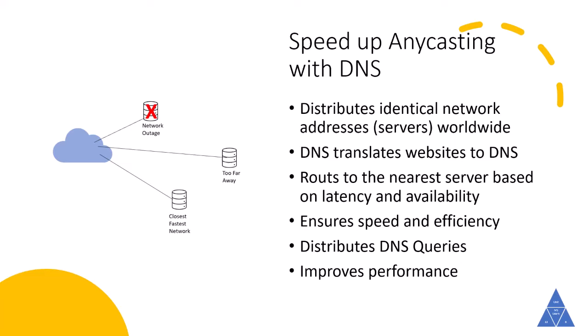Like any other domain name system, Azure Domain Name System translates domain names like www.example.com into IP addresses that computers can understand. Anycasting is a technique used by Azure DNS and other DNS services to make the translation process more efficient. When Azure DNS uses Anycasting, it assigns multiple identical network addresses to different physical network interfaces in different places worldwide. These network interfaces, or servers, are strategically placed in various data centers.